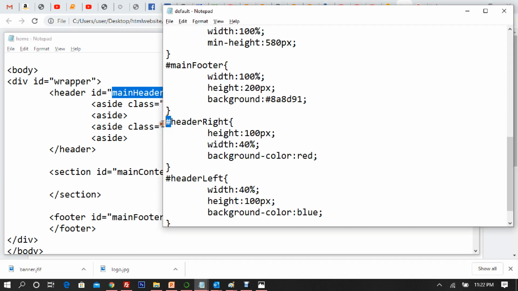Now what I will do right here, I will mention hash main header, the name of the parent, which has a class dot header right. So I'll do this again, calling with parent name: hash main header dot header left, right? So header right and header left are classes called with dot, and I'm calling the parent name.